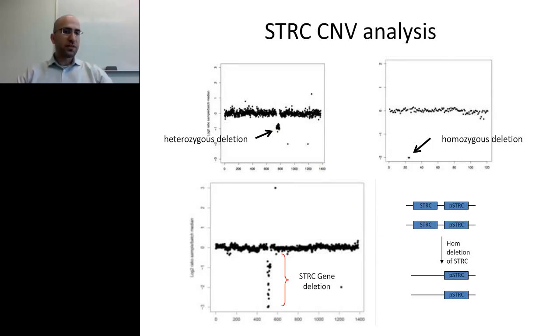The other issue associated with STRC is that you also see issues with being able to identify copy number variants. And this is, again, important for STRC because there is a large number of variants in STRC, specifically copy number variants, seen in hearing loss cohorts. In the top panels up here, you can see what a non-pseudogene gene CNV output would look like. So a heterozygous deletion would be near the -1 on this log2 scale. A homozygous deletion would be down here at the -2 on the log2 scale, and this is typical of what you're seeing. However, because of the pseudogene contamination, it also affects the detection of CNVs and being able to call the zygosity of that CNV.